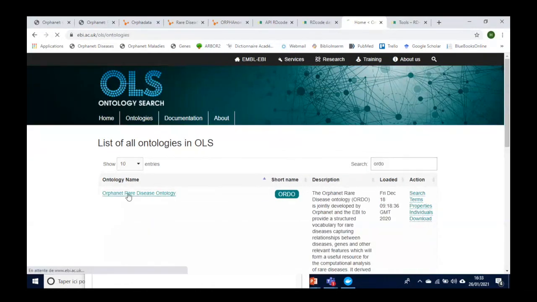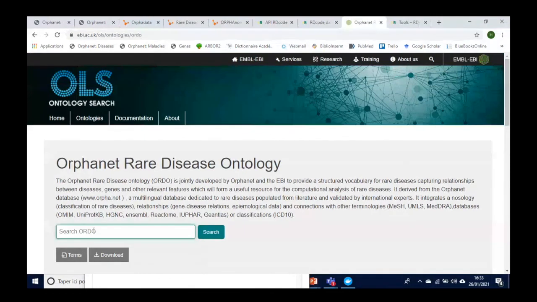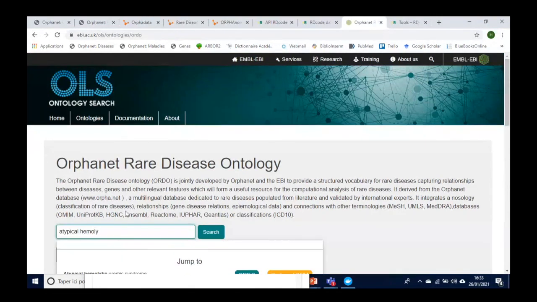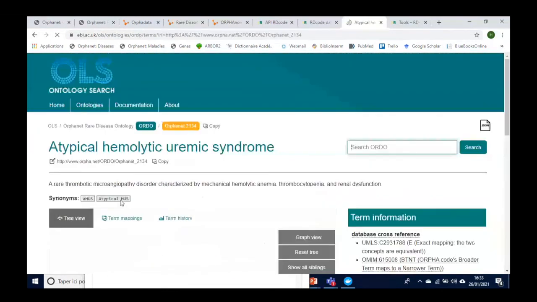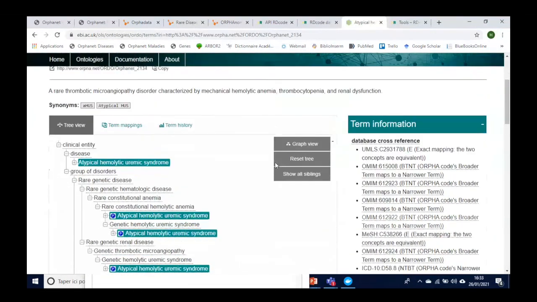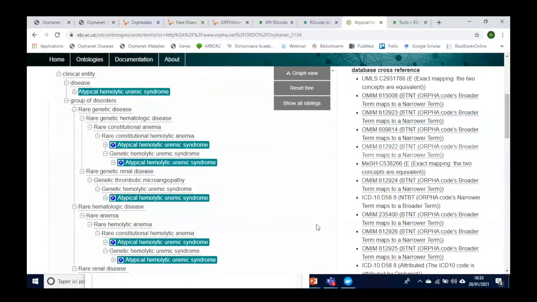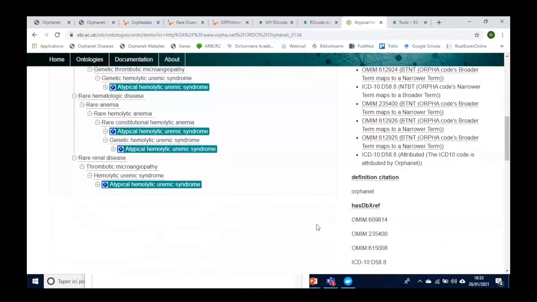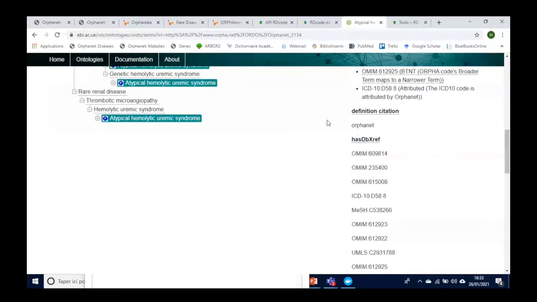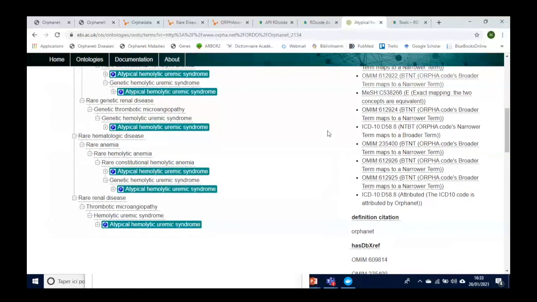So I access ORDO here, and then I can type the name of the disease, and I will be able to see all this information. You have the classification here, the international alignments, the terminologies. And usually if there is a definition, it will be displayed at the top of the page.